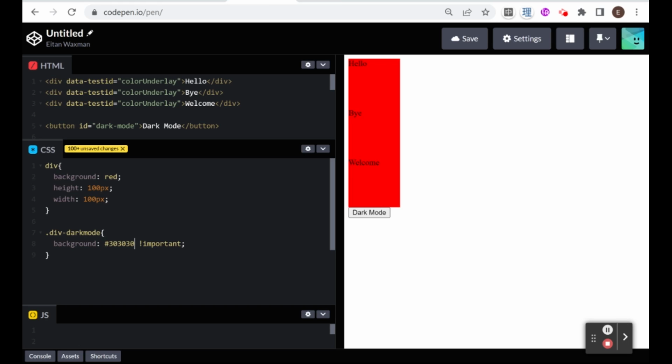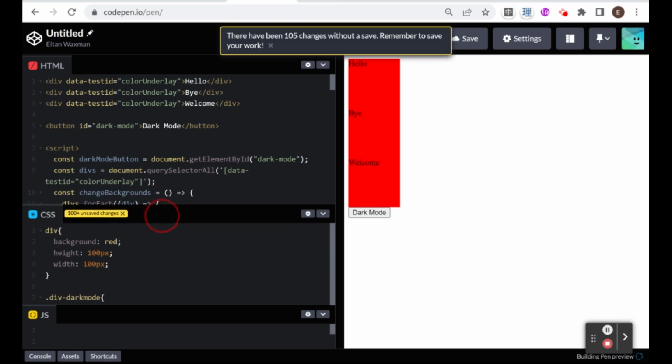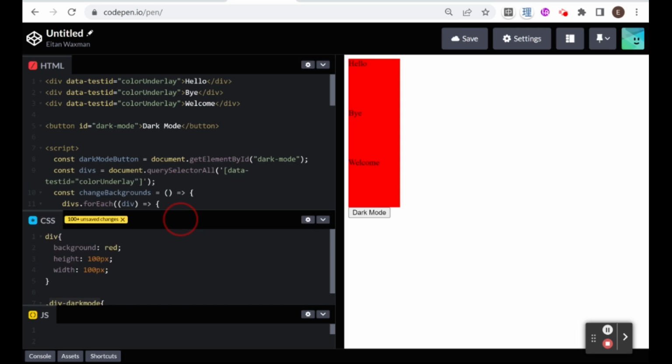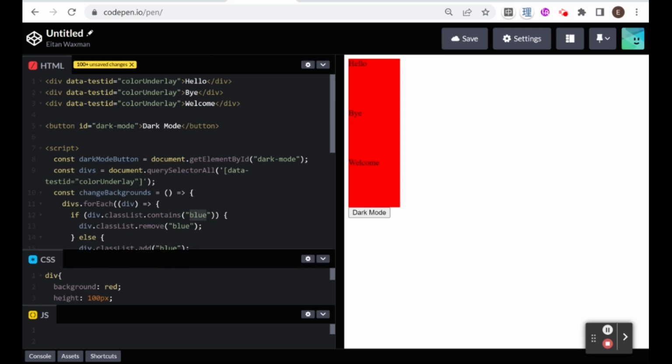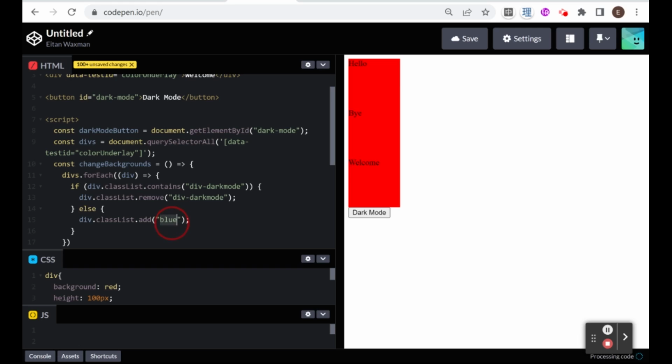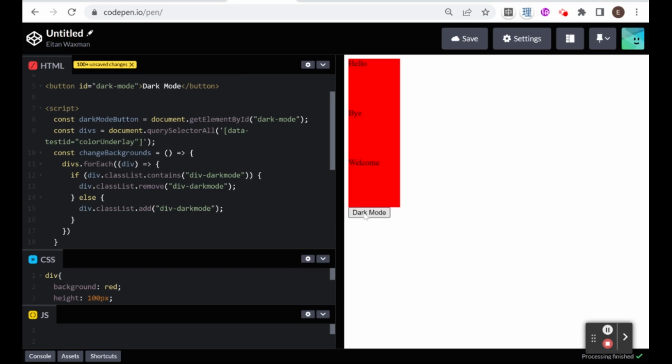Okay, so I think this is a pretty nice dark mode color, which you'll see in a moment. And now I just need to take this class name and switch it out for the blues. Let's test that again. Okay, so that's my new dark mode color.